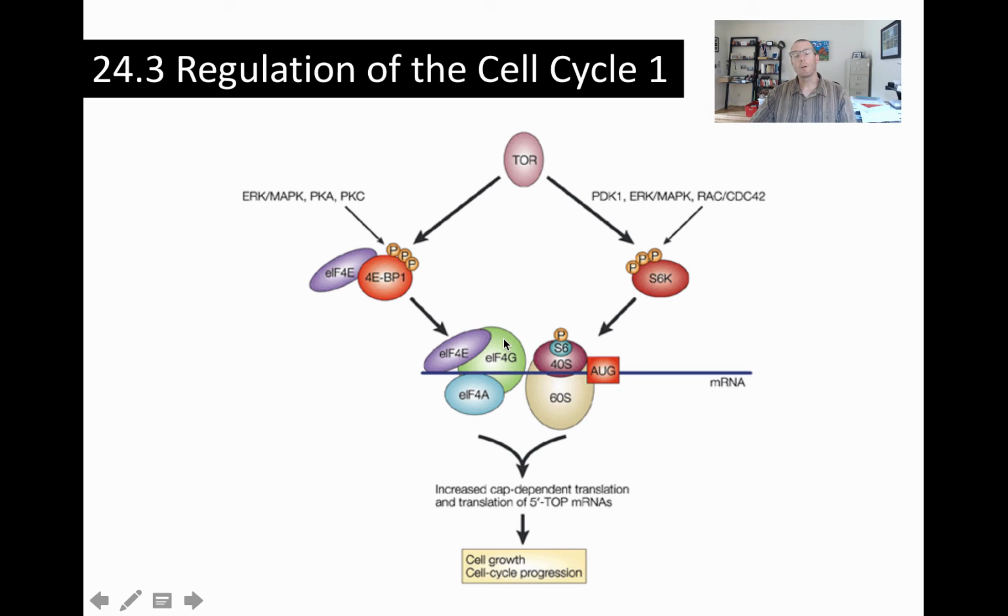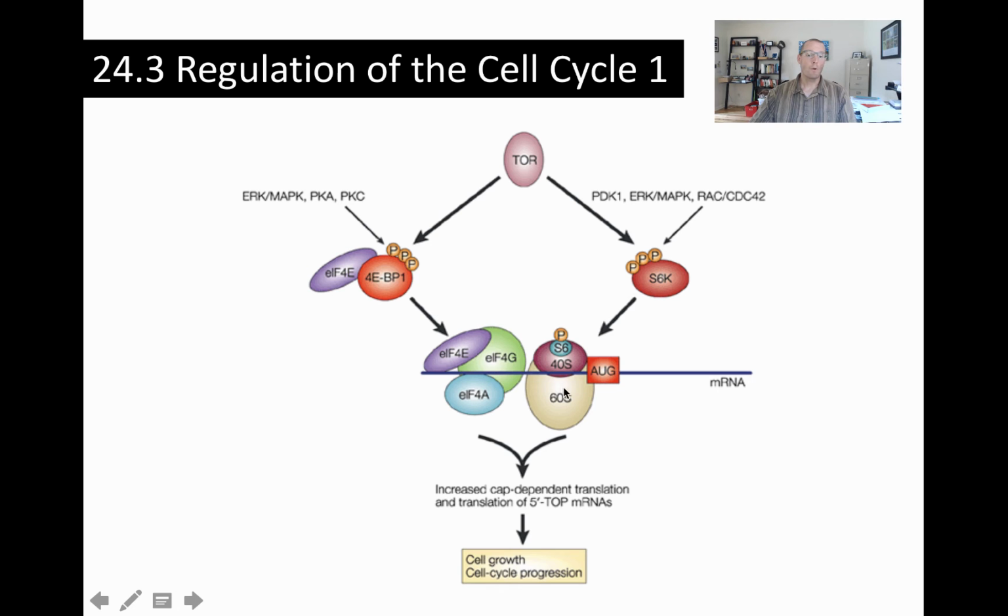If you're going to grow, you're going to need to produce more proteins to produce all the other macromolecule types that are found in growing cells. And so by regulating all these translation factors, you can increase the rate of translation, which can ultimately result in cell growth, which can then communicate to the cell that it is acceptable to undergo progression through the cell cycle. So that's all I want to talk about here really, just a little bit on the connection between cell growth and the cell cycle.